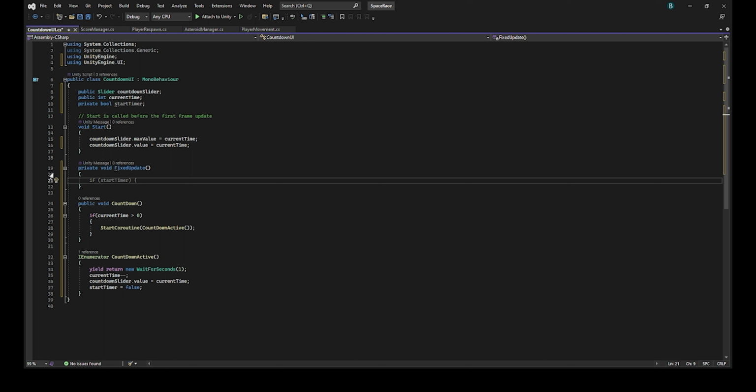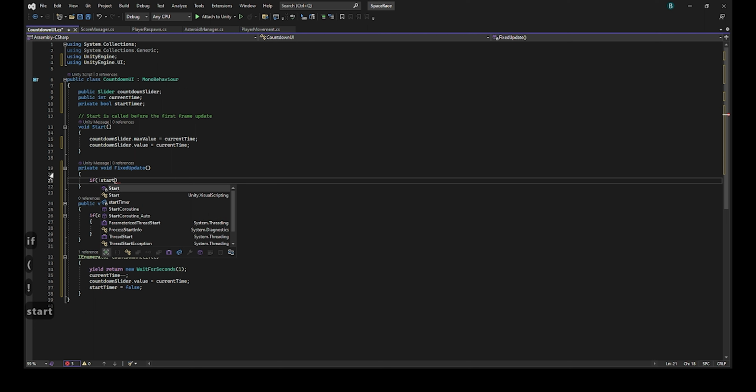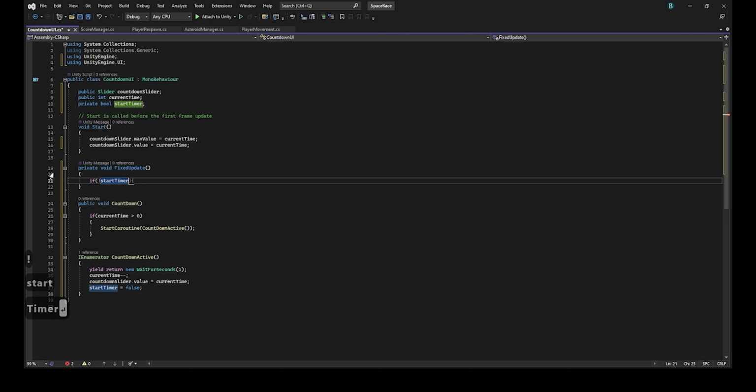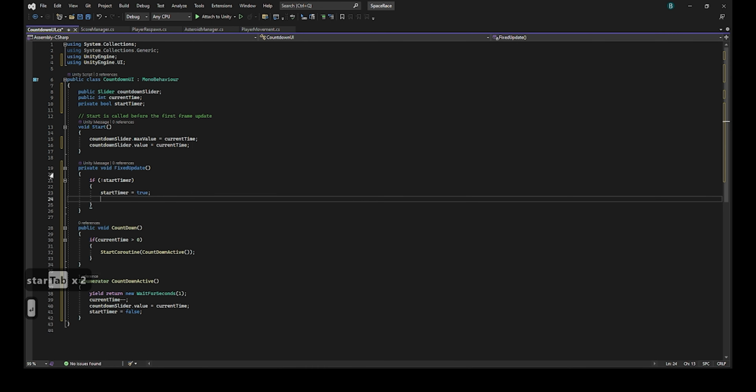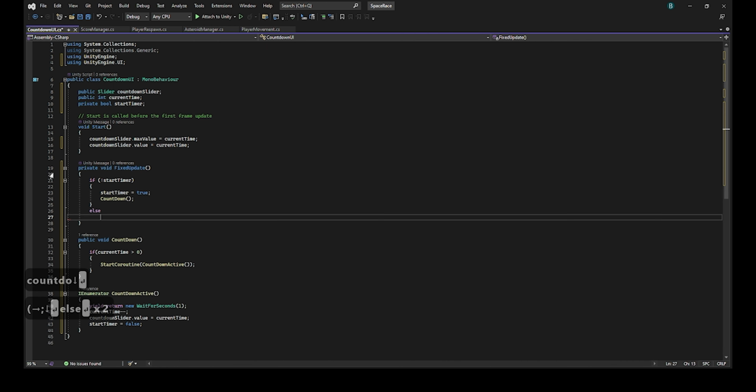In the FixedUpdate function, we are going to write if, exclamation point startTimer. And then in the curly brackets, we will write startTimer equals true and then countdown. Outside of the curly brackets, we will write else return. What this means is that if the start timer isn't active, it will then activate the start timer by making it true and then starting the countdown function.